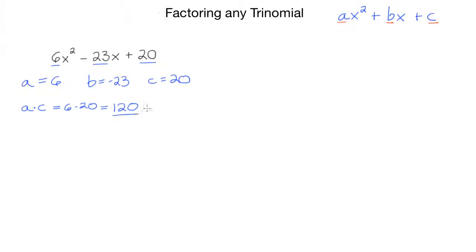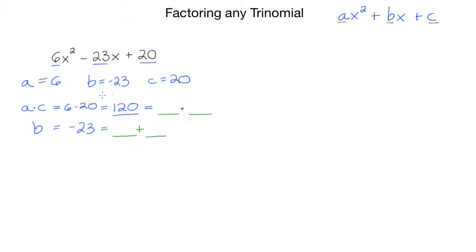So I need two numbers that multiply to make 120. I don't know what they are yet, but we're going to figure that out. So I'm going to write that out in the green here. Now, I need the same two numbers to add up to equal b. In this case, my coefficient b is negative 23. So I need two numbers that add up to negative 23. And when I have those two numbers, then I'm good. I'm ready to start the next phase of factoring.